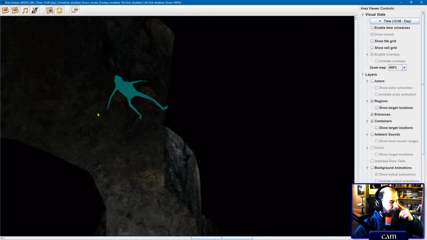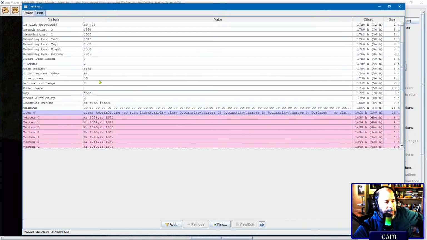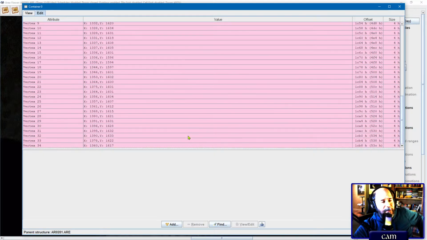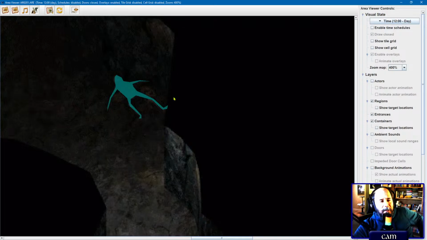It's 35 vertices to do that, and you just saw how long it took me to do a 4-vertice container. 35 is going to suck a lot. So I would suggest instead getting a creature, making it dead, giving it a permanent corpse, and then putting a ground pile on top of it. I think that will get your point across better than something like this.